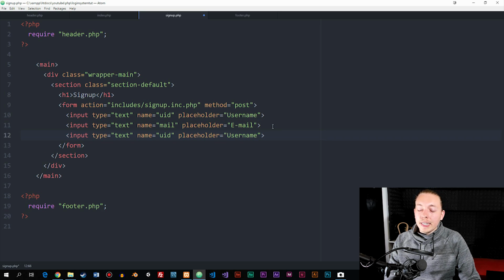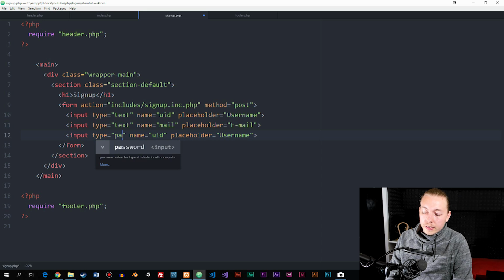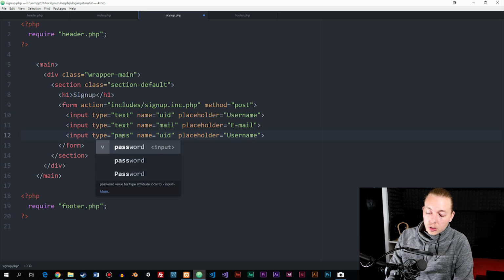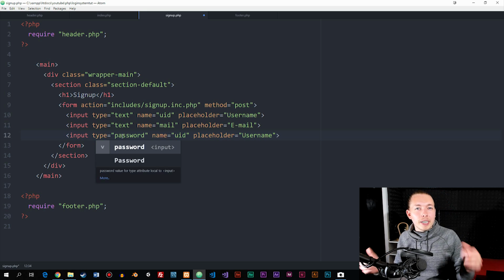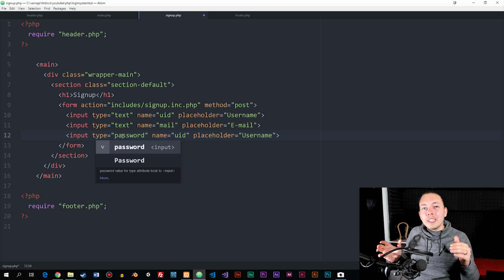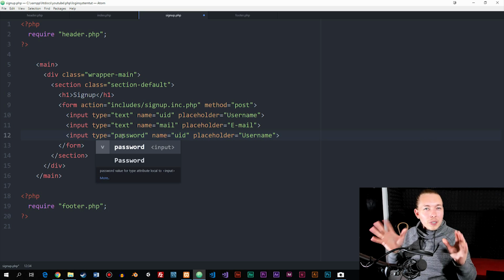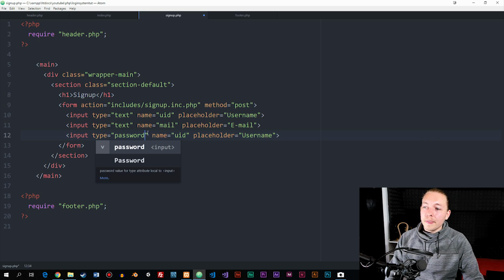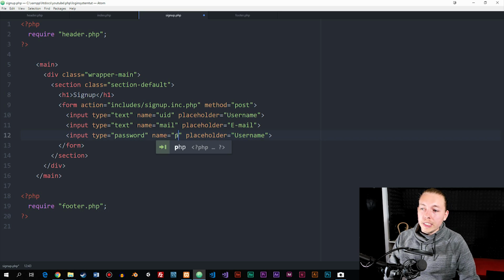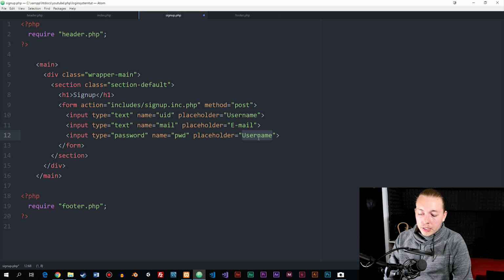And then below here, the next thing I want them to type in is a password. I'm just going to go ahead and include it as a password type. So again, we can't see what they're typing in as they're writing it, because in case somebody's sitting next to the user while they're signing themselves up, and they look over their shoulder and see what password they're typing in, we don't really want that to happen. So we need to have that sort of basic security here. The name I'm going to set to pwd, and the placeholder is going to be password.